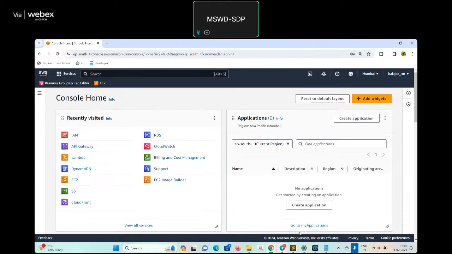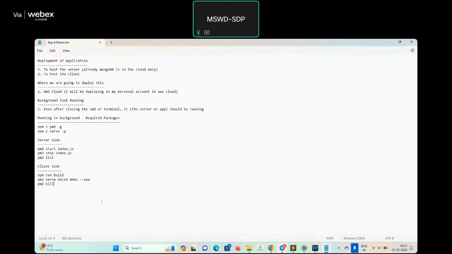Now for the deployment in AWS cloud, first step, create an EC2 instance in that.